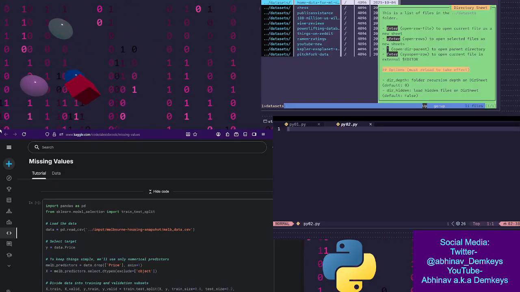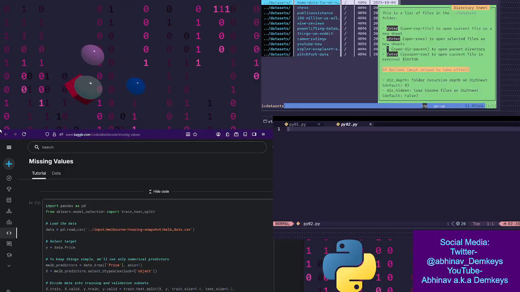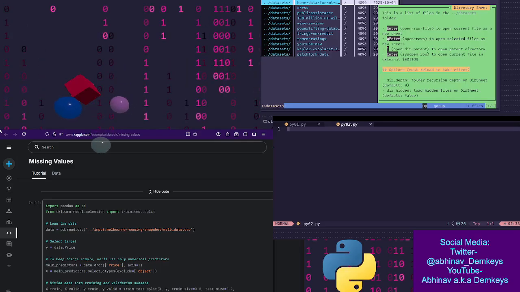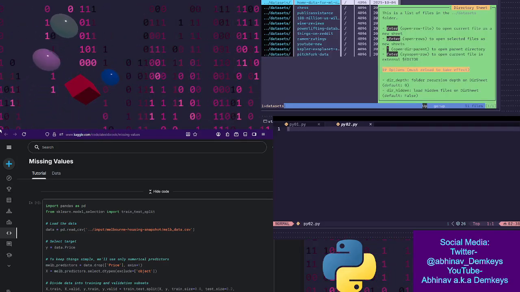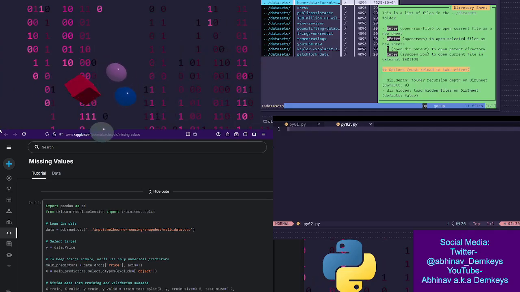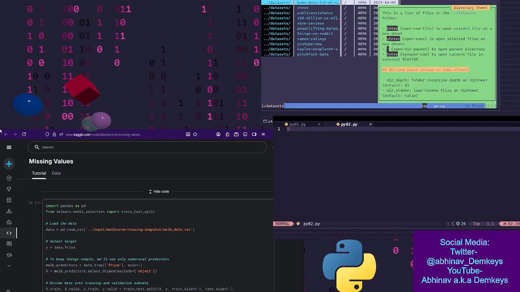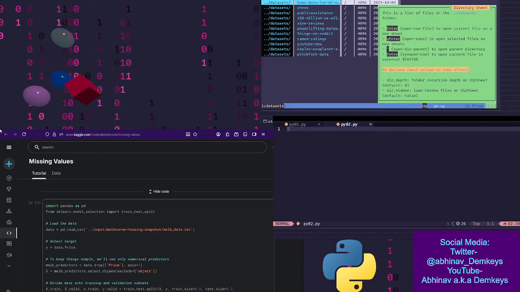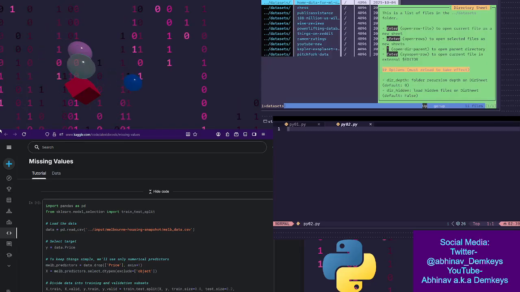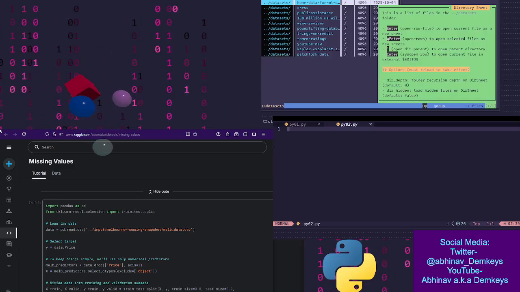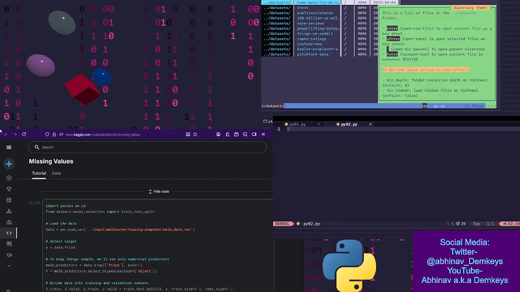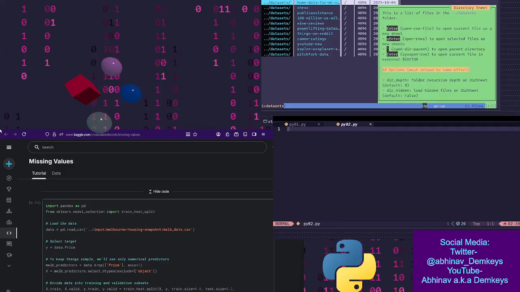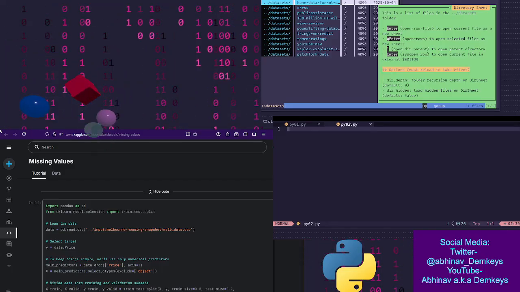I messed that up. Let's rewrite that. Melbourne housing snapshot. Okay, and then we paste it here and extract it. That is extracted. Great, awesome.